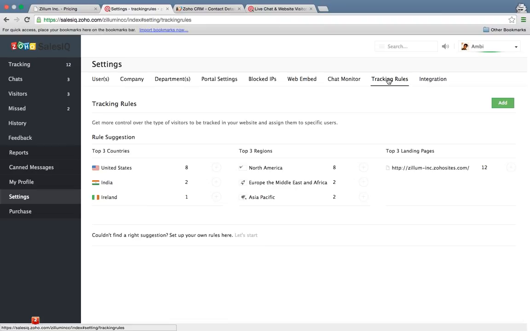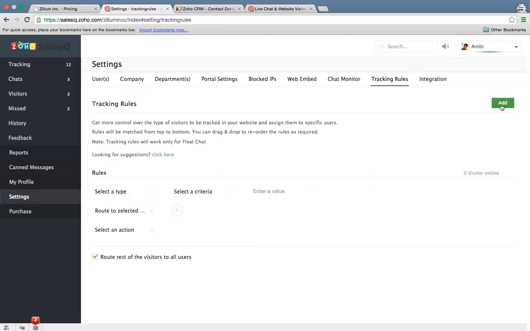So how we're going to do that is pretty simple. Go to settings, go to tracking rules, and go to the ads section. So what's going to happen in here is just like we use different rules for sorting or lead scoring website visitors in real time, we are going to program, which is a very big word, so we're going to teach Sales IQ those intelligent triggers.